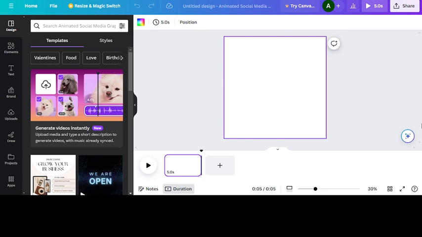So let's add elements. I can just go to this left corner and click on elements. And now in elements, you're going to see frame, logo, circle. You click on this arrow, you're going to see a lot of things here.